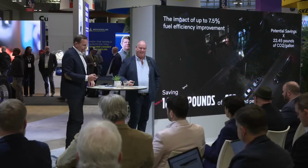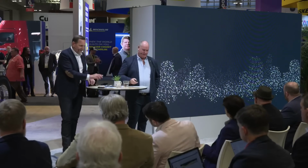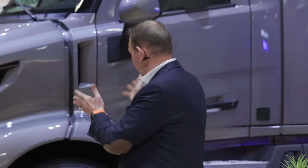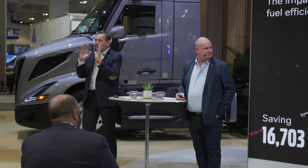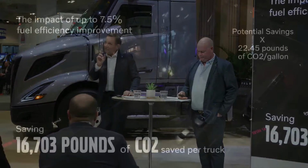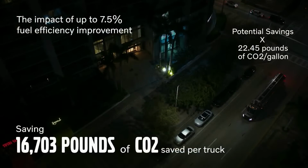That's a lot. What about the society then, Peter? Well, first of all, society, oh sorry, you should do that. Society benefits twice from this. With this fuel efficient truck on the road, it looks a lot more beautiful. Secondly, CO2, the greenhouse gas, we want to reduce greenhouse gases. If you go back to the previous calculation, if you do 7.5% better fuel and you have 750 gallons per truck per year less fuel, that means that you have less CO2.